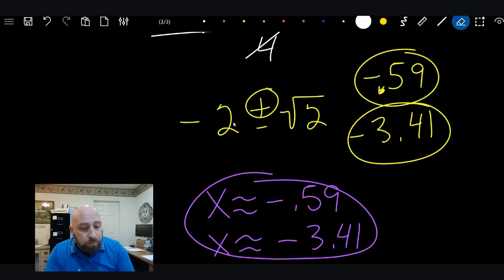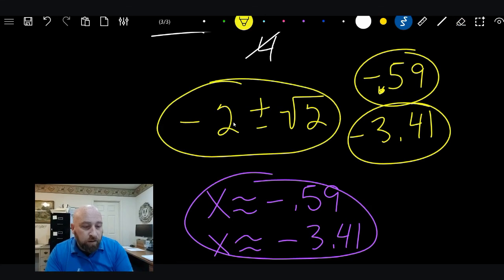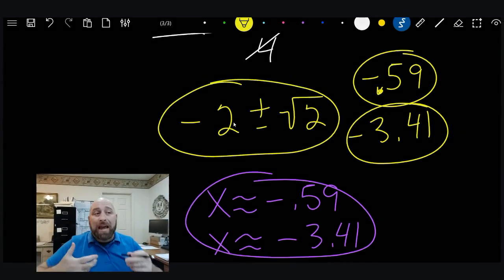In radical form, there you go. And I'll accept either one, whichever one you want to give me, unless I ask specifically for decimal form. Then you would have to give it to me using your calculator in a decimal. Or I might say in radical form. But you could give me either one unless I ask for one of those specifically.